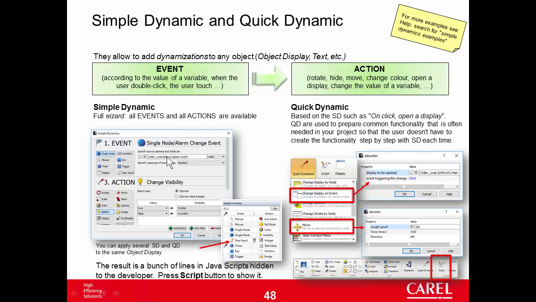Using a simple dynamic, you have to select the right one here, that is the mouse event, select the event, and here select the display action. So a lot of options to know what is the right one, while here it is very, very specific. Another one is the move. In the move, you select the action, and you select how much to move, in which time, and so on. So few parameters and just one specific job. Also, the quick dynamic creates JavaScript code that we'll see later on as soon as we use it.